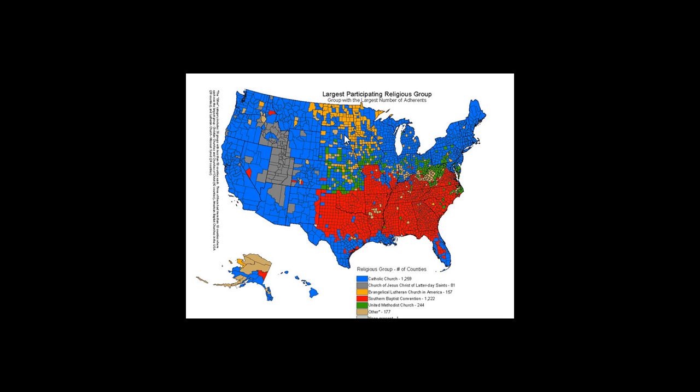Now, I want to at least temporarily ignore all the blue. The blue represents those parts of the United States where the largest group is the Catholic Church. For now, though, I want to ignore the blue, and we will address Roman Catholicism and its geography in the subsequent slide. Rather, what I want to do is look carefully at this gray area right through here, this yellow area right through here that is unfortunately a little bit more diffuse, and then finally this very large block of red that essentially corresponds to the American South. Let's start out with the gray area.